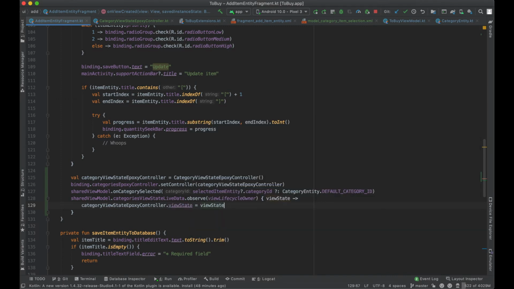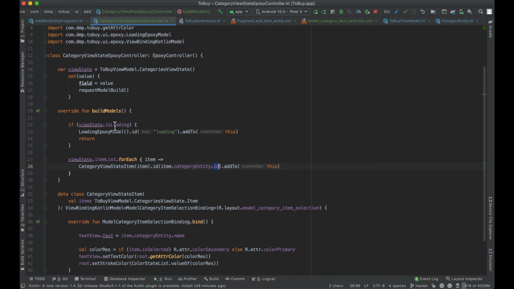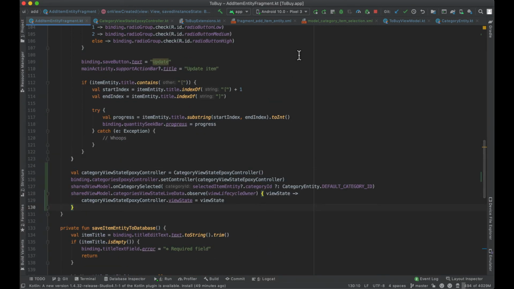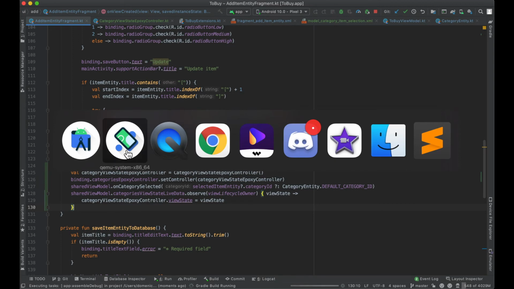view state. Now sometimes it is worth it to break out some of this conditional logic that we have here, right? Like the loading state, and then maybe we could check if there's an error state, if there's this, if there's that. You can break that out inside of this observer, but for our sake right now, all we need to do is basically bubble up that view state to the controller. The controller will take care of the rest of it. So let's just give this a run, see what happens. I'm not sure if I'm missing anything, but off the top of my head, we should be good to go.